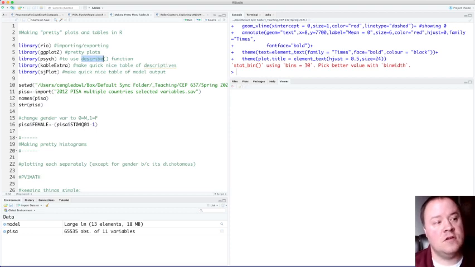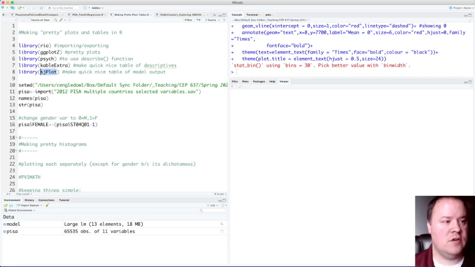And then we're going to use the kableExtra package in order to make a table look a little bit nicer from that describe function. And then sjPlot we're going to use in order to make a nice APA looking regression output table that's more APA style.